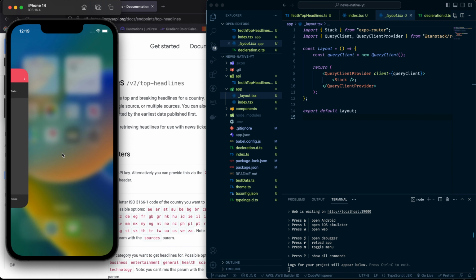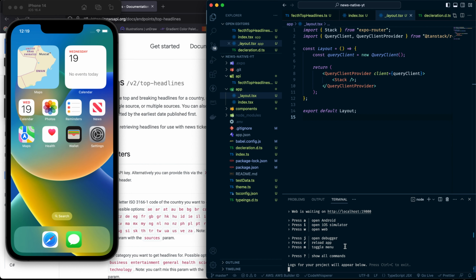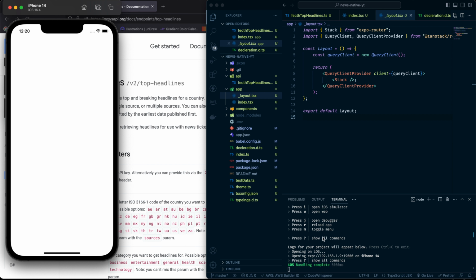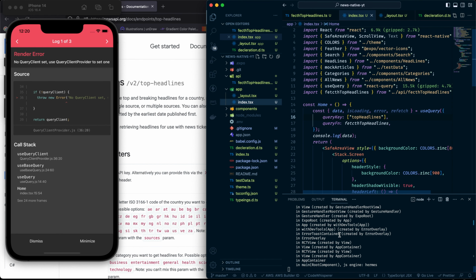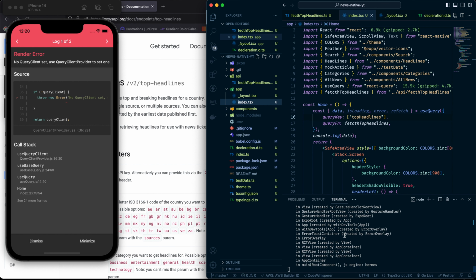Let me close that, and let me open my emulator here. That should open it up for us. It's building it. Okay, let's see. No query client set. So we're getting the same error now.